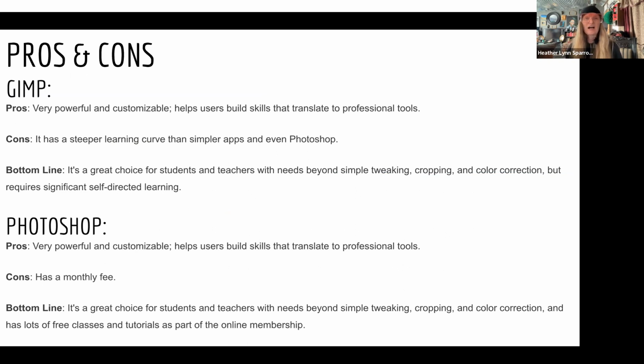I didn't write all the cons, but there's more. Unfortunately, if you don't have a computer that can take the updates, or an operating system that's much older than the updates, things can become complicated in using Photoshop in that the operating systems stop working together. Sometimes you'll have to download an older operating system for your computer, but if it's online, it's going to try to update your computer and consistently try to convince you to up your subscription. Right now, Adobe Photoshop runs about $20 a month.